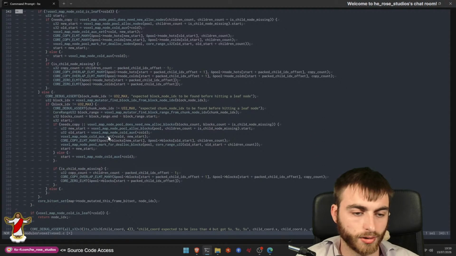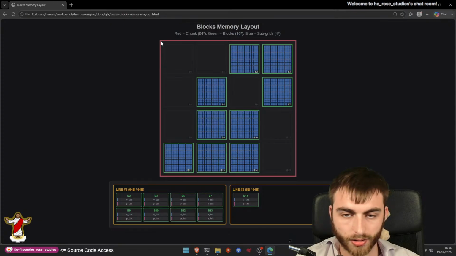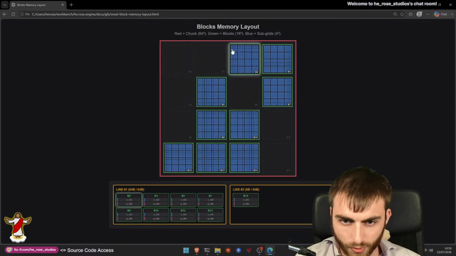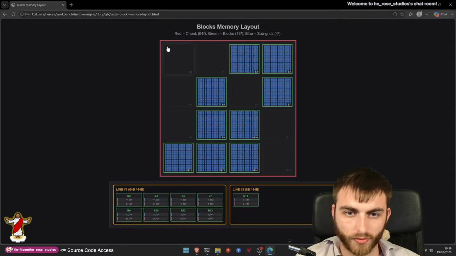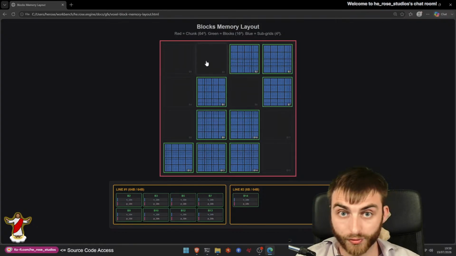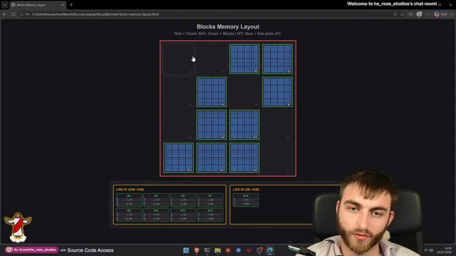That's pretty good. Cool. Right, so this will then allocate the new, so it gets the existing block range by going from the chunk down until the absolute root. So this is 64 by 64 by 64 voxels, and we keep subdividing into 4 by 4 by 4s.